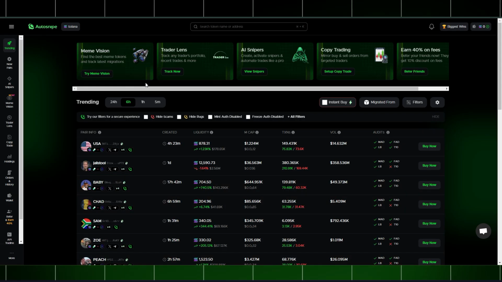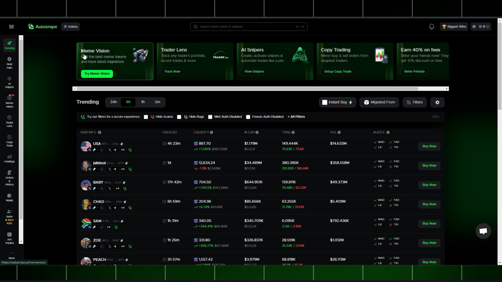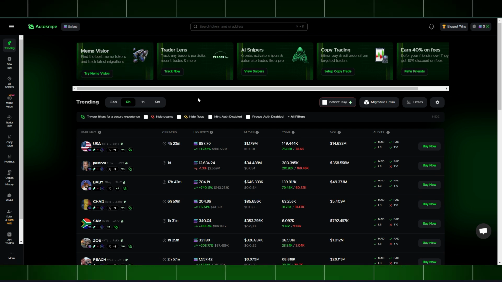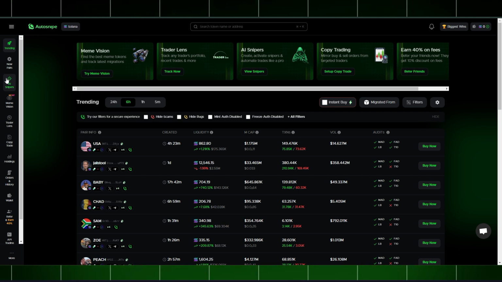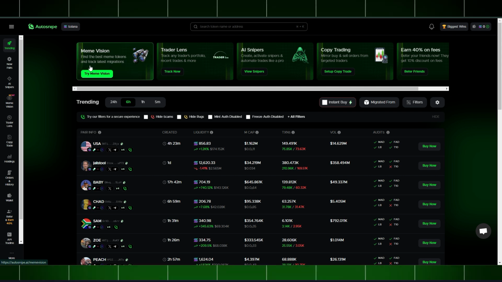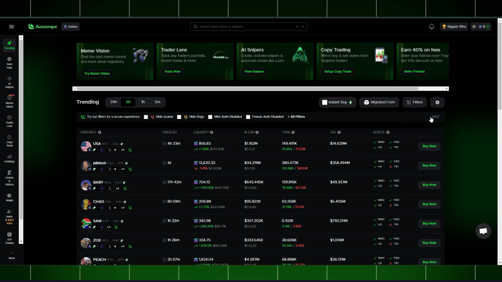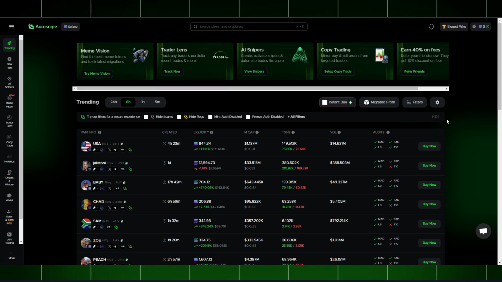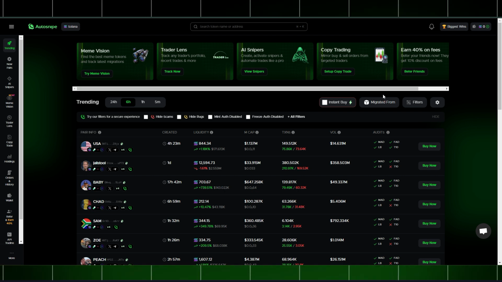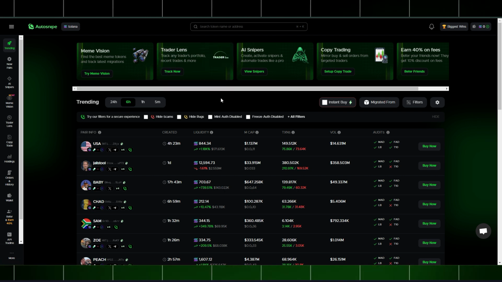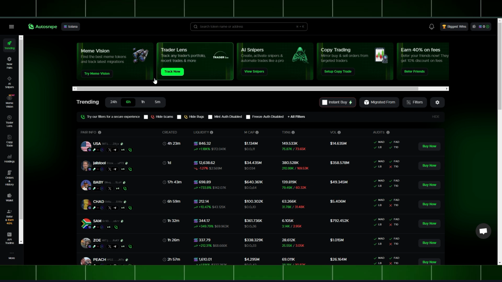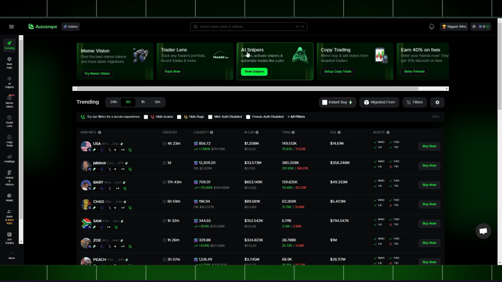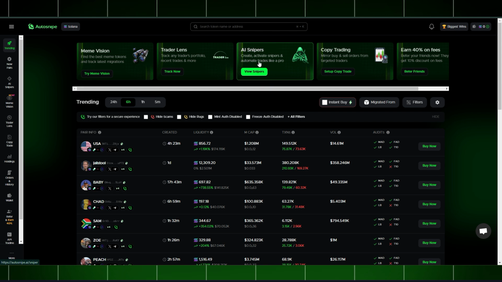So what is this in comparison, for example, to Autosnipe? Autosnipe AI is really focusing on meme coins, specifically on the Solana network. I think that's great because this is a niche-oriented platform where you'll be trading those meme coins, which, as we all know, are coming into the market in large numbers on a daily basis. And what you can do with those is start AI sniping them.